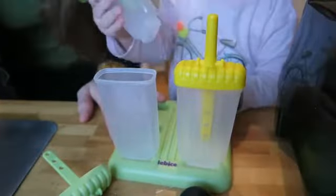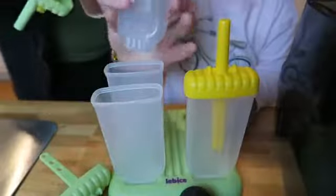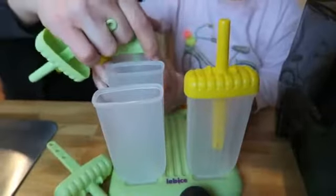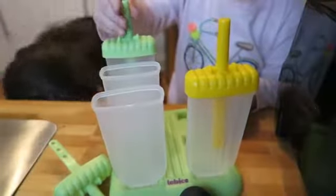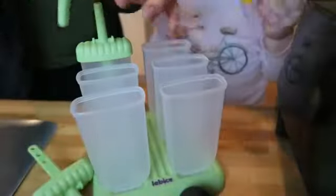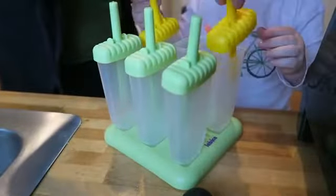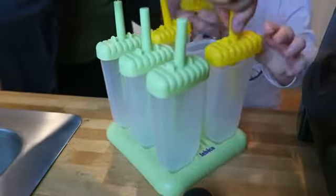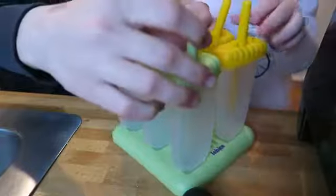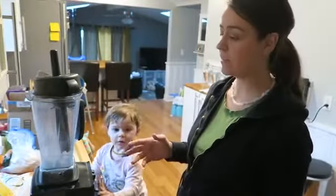I like how they snap in. That way they won't tip over. Snapping them in, Hazel. Then we're gonna fill them up with a smoothie, freeze them, and then eat them. So this is what it looks like with all of them set up. Put them all in there. All right, I'm gonna try to make a few different types, and we'll see which one we like best.